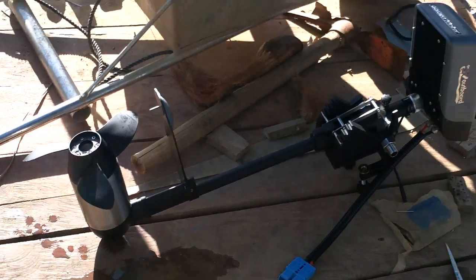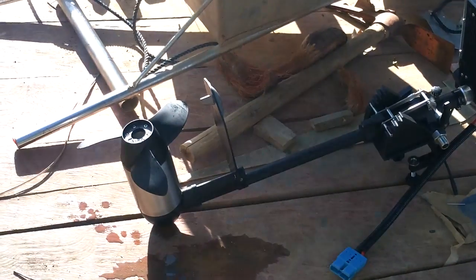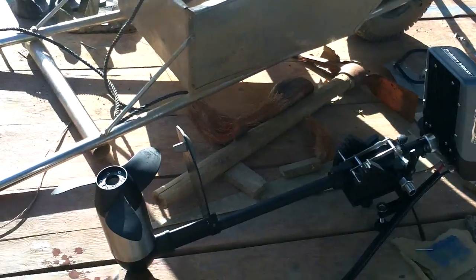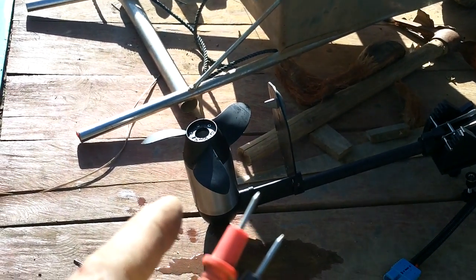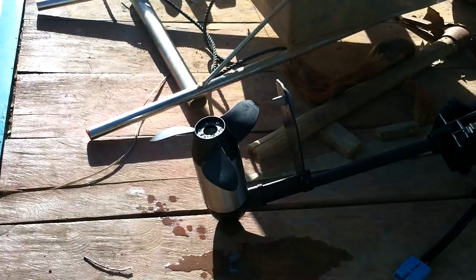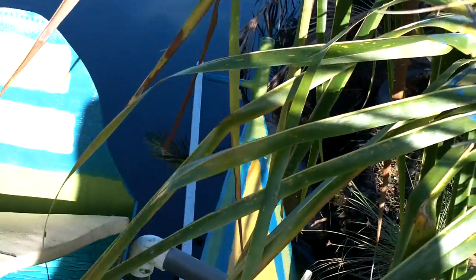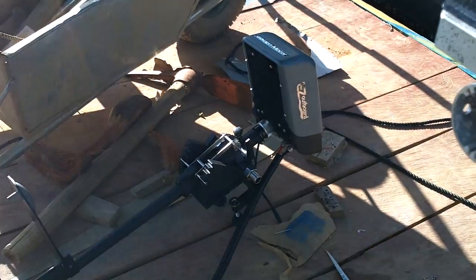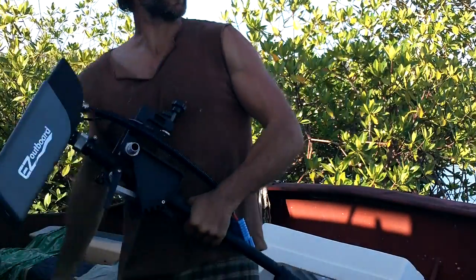So where do I want to mount this thing? I want to keep it in a good protected spot where it's not going to get rained on up here, but also somewhere it can be in the water good. Ideally is right behind one of the pontoons. However, that would mean this could get rained on. So maybe I can keep it where it is and just have it lower down. I don't know, let's think about it. I think it's dinner time.